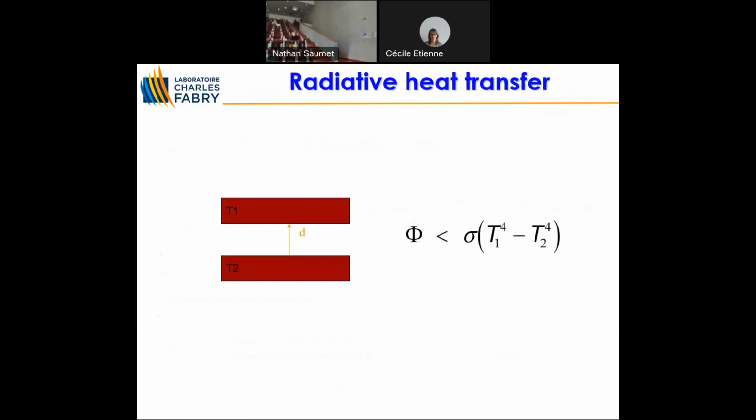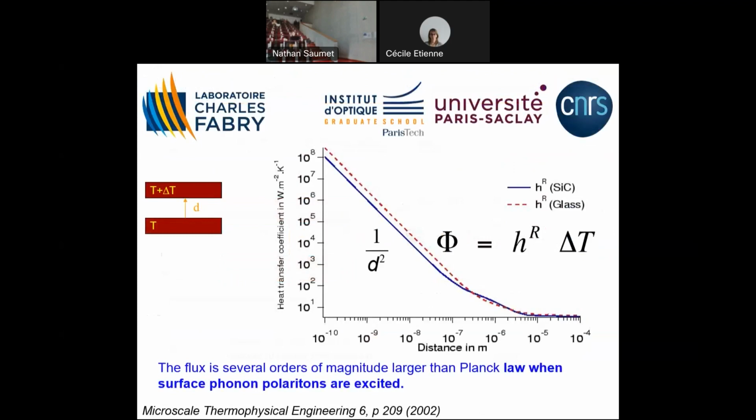So we applied this theory that was available, we just replaced the materials by silicon carbide, and we found that this, that everybody learned in school, is no longer valid in the near field, because you have additional channels. Regarding propagating photons, of course, it's still valid. But on top of that, you now have evanescent waves that can tunnel. It's exactly the same physics as total internal reflection. Frustrated total internal reflection is exactly the same physics. So you predict a 1/d squared law when you do that.